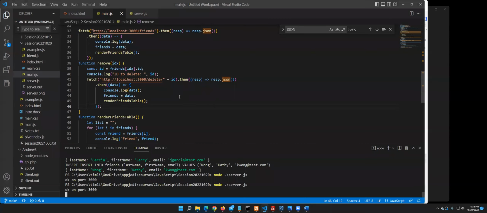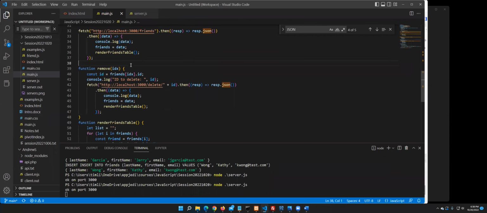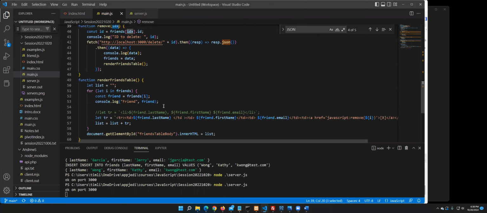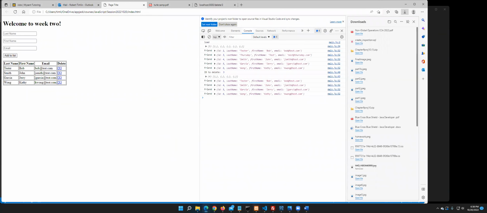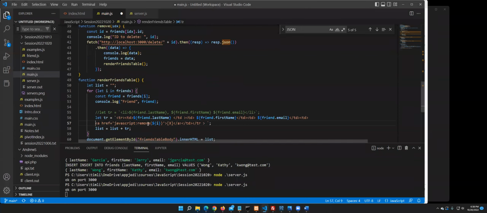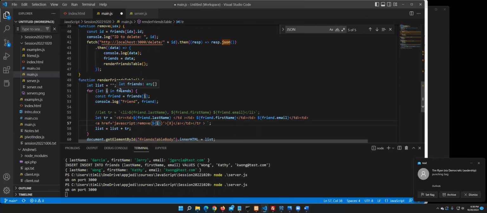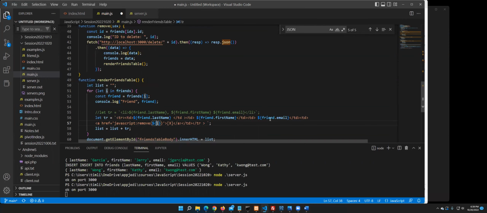So do you have any questions so far? No, I'm pretty much following that idx. Okay. That's just a value, what you're passing through, right? Right. So the idx is the variable, the index into the array. So when they click on this little X, this little X there is the same as that little X here. What it does is it calls this JavaScript function called remove, and I'm passing into this I. This I is the index into the friends array. So it's basically 0, 1, 2, 3, something like that.